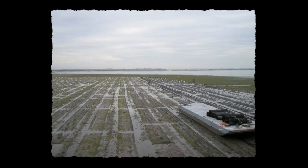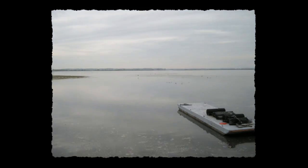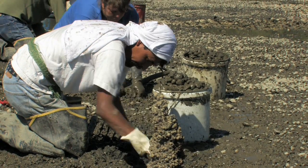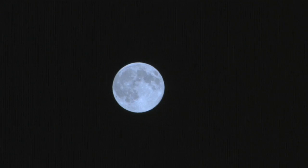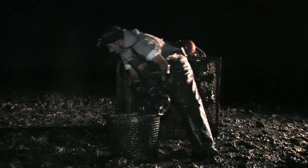In a 24-hour period, there are two low tides and shellfish beds are generally exposed just on the lower of the two. During the summer, that lower low tide comes during the day. In the winter, low tide comes in the middle of the night, so crews don headlamps and come out to work the tides.